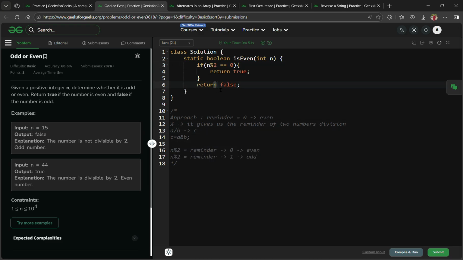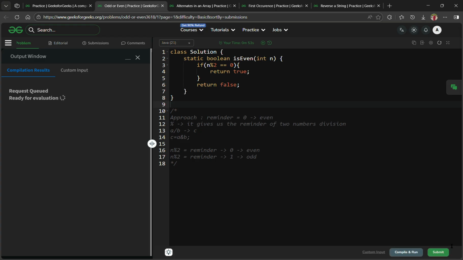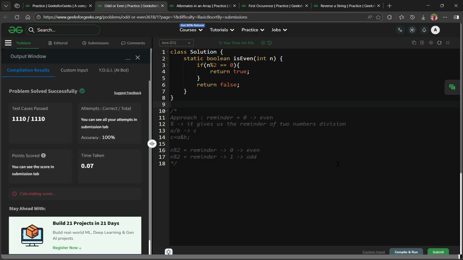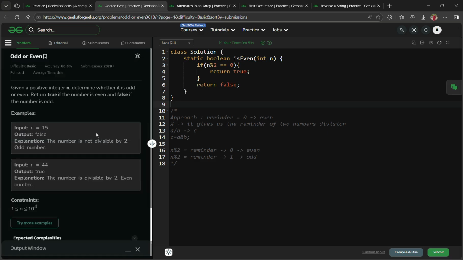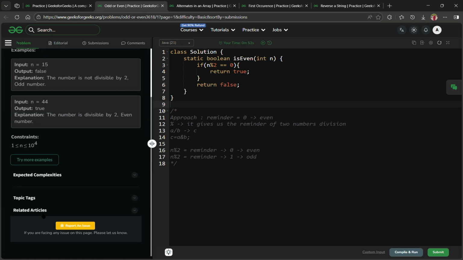These two logics are in the actual program. So this is a simple program of even or odd. The sample test case passed, and we can see the test cases are passed.